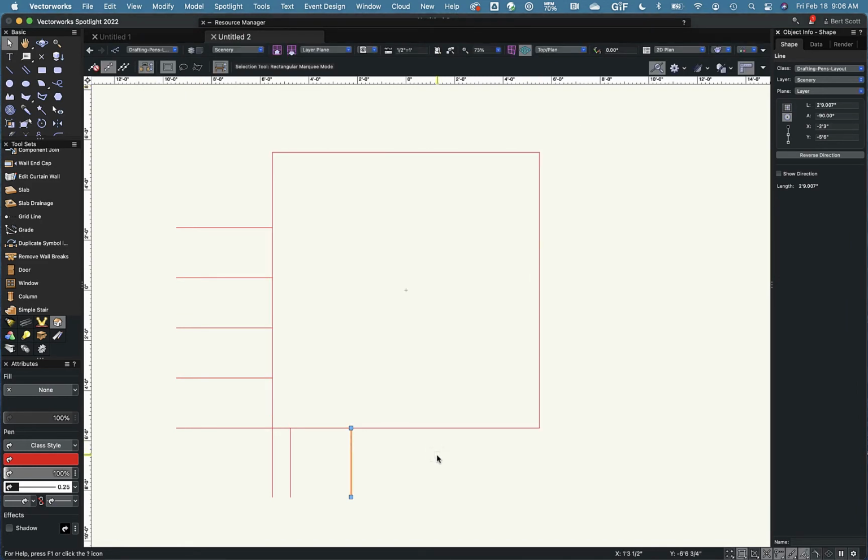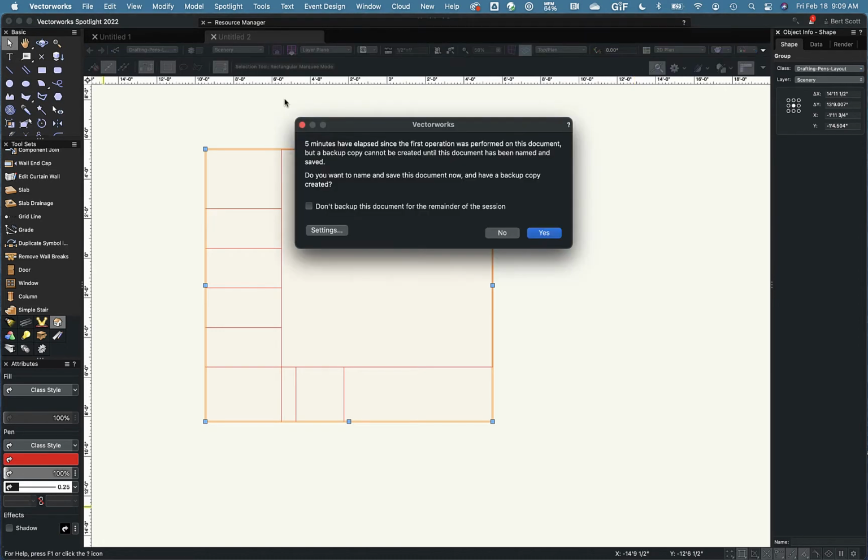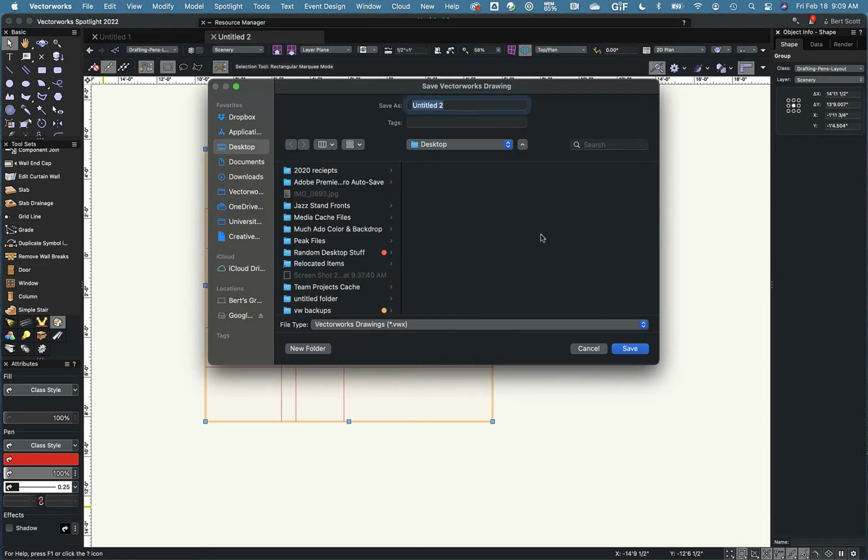All right, so that's where my doors go. I know that my window's in the corner, so I'm going to go ahead and group all this stuff together, Command G, so that I can grab it and get rid of it when I am done with the layout. Now seems like an excellent time to save my work. So we're going to save this as Bart's Project 6, I think.